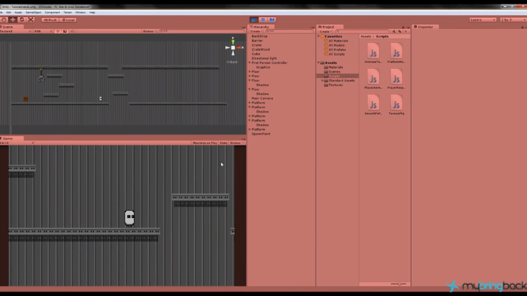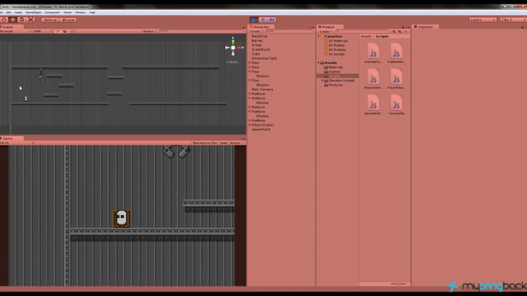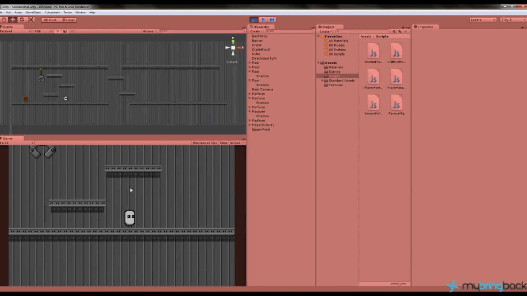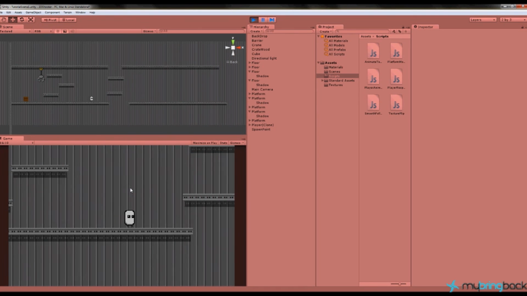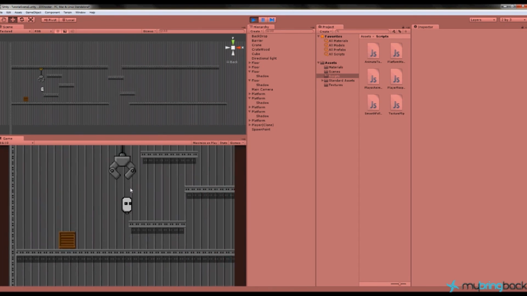So if we save this and we try to run this game and we fall down the hole, our new player is spawned, the camera flies over, and we try it once again. Run over and fall in the hole, and we respawn again.